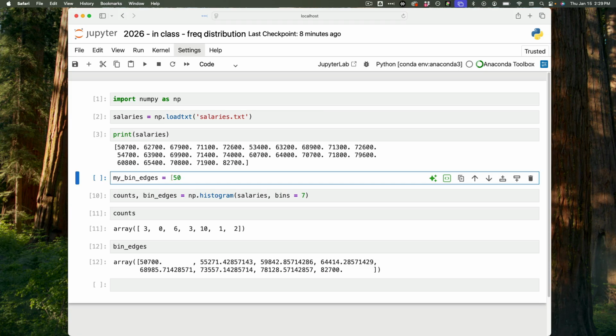So you could do 50,000 and then 55,000. No, we can do it more smartly than this, but I'm going to do it the hard way. 60,000, okay, 65,000, and then 70,000, right? And then 75,000. This is horrible.